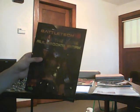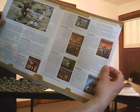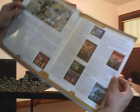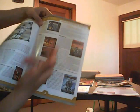And you've got this, how the core rulebook works. It's a little kind of expansion dictation. It'll tell you which books handle what rules. Like you've got the introductory rule set right here. You'll have the standard rules, advanced rules, total warfare, tech manual, into things like strategic operations, tactical operations, and there's a few things in here about the type of gameplay you go for, which is the size of the game you can move up to.